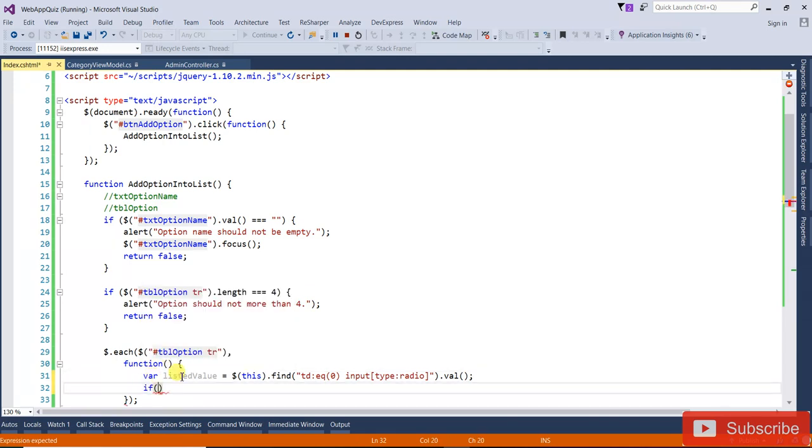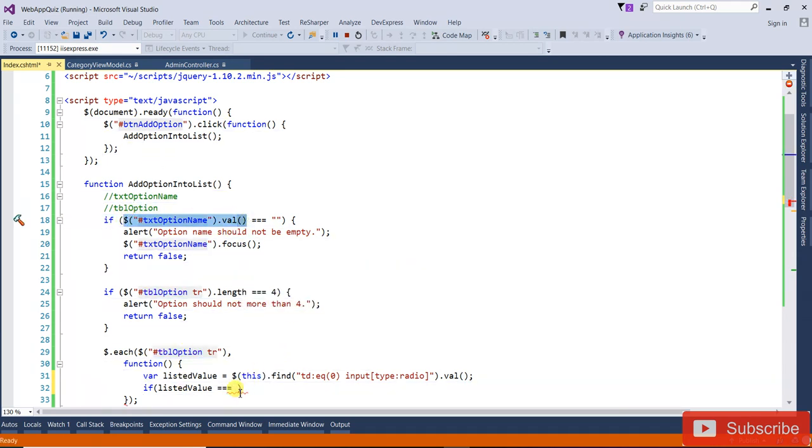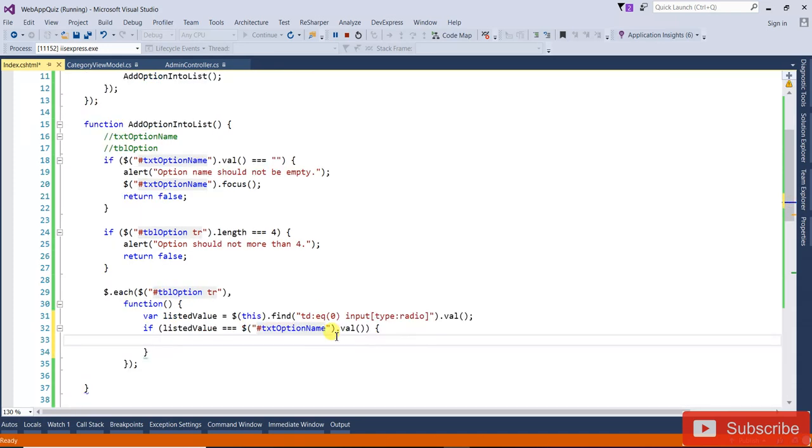If listed value is equal to that your text value, it should return the error message, that is alert: It's already listed.